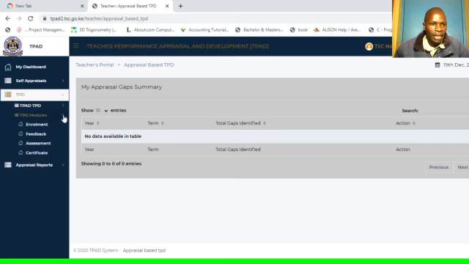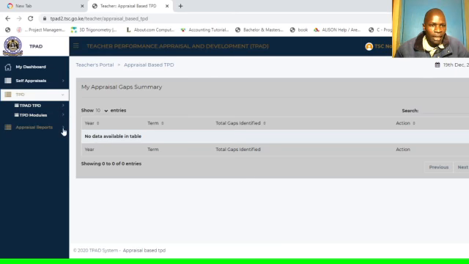TPD modules, this is where the employer TSC will post TPD modules, and then you will be using this section to enroll for a certain module. You'll get a section for feedback, assessment, and certificates. If you have completed a module, you'll be given a certificate to be able to see here. So that is the TPD module.